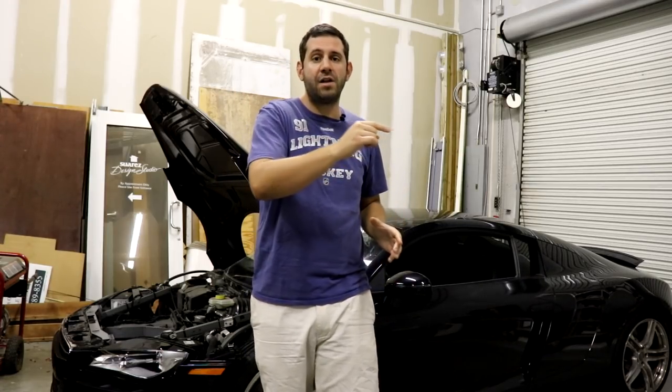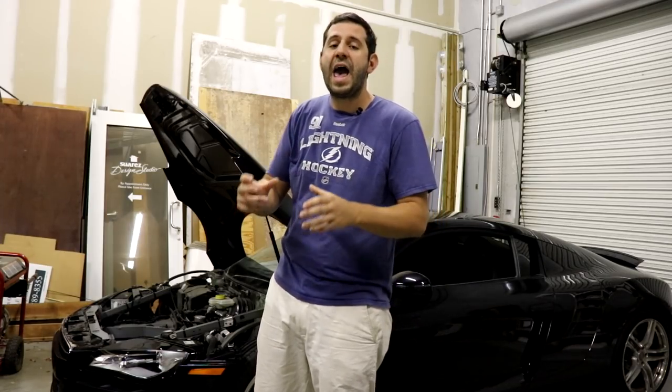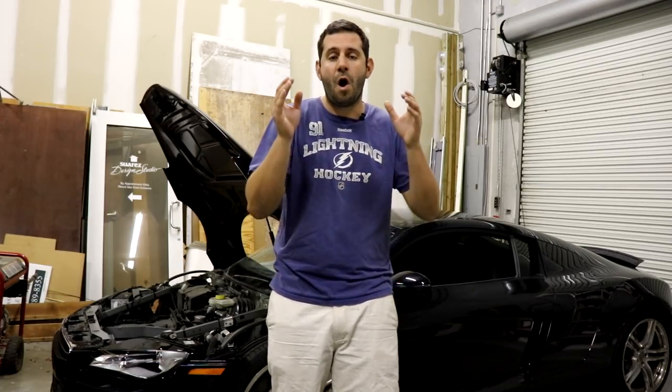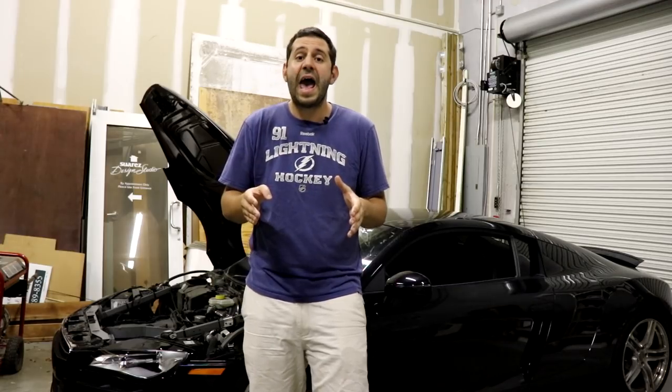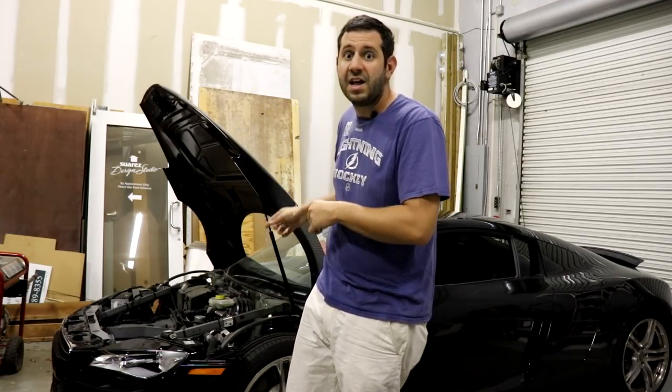After the gap is closed in our frame, Rob the welder is gonna come here, he's gonna pay a visit, and he's going to weld up all of our cracks and then reinforce them with aluminum plates. Before we get started, I wanna move the car over a little bit to where all the work is gonna be taking place, and then we're gonna disassemble the front corner that's got the crack in it. Let's get started.